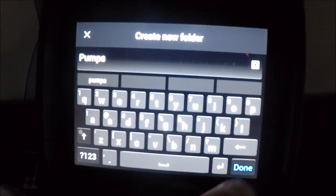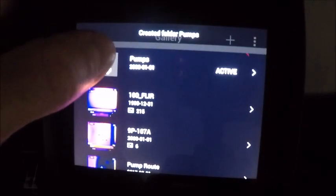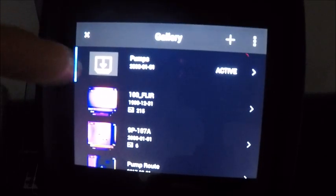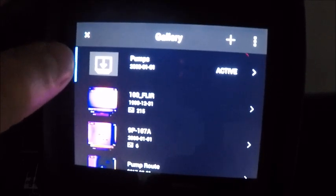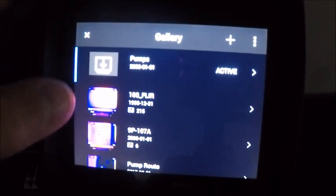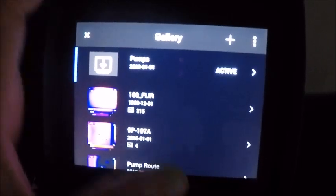Hit done. And here I have my pumps folder and it says active. Again, if I back out of here and start taking images, those new images are going to get stored in this pump folder. If you notice the graphics on the left, I don't have any infrared graphics in here because I have no images stored. That would be the exact opposite on these here where we actually have images stored.